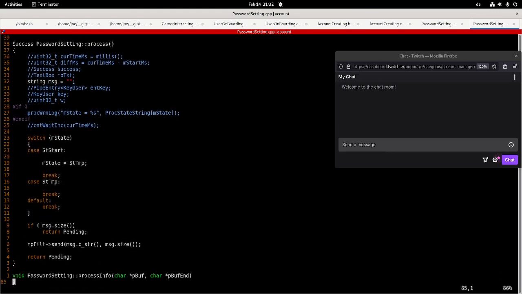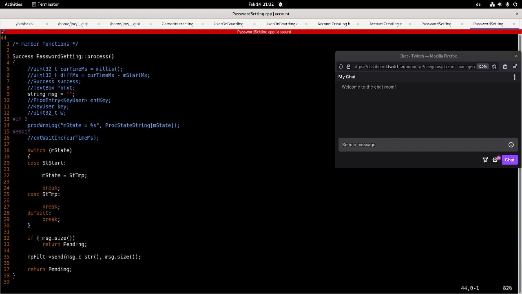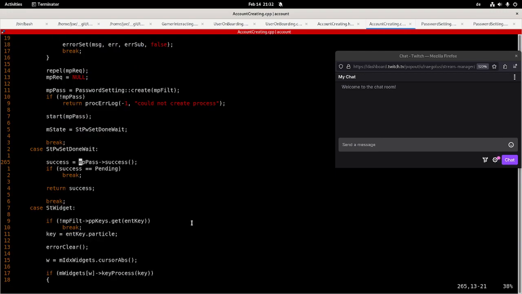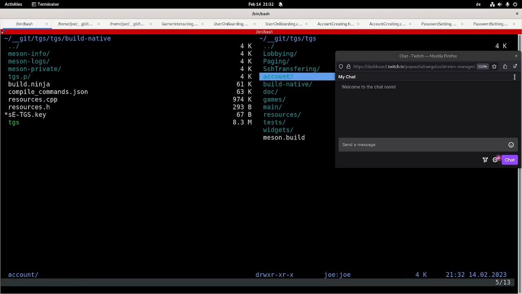Ooh, that process is filled already with some information. For the password setting process, we can go straight into the... We do not need any intro page for the password setting.